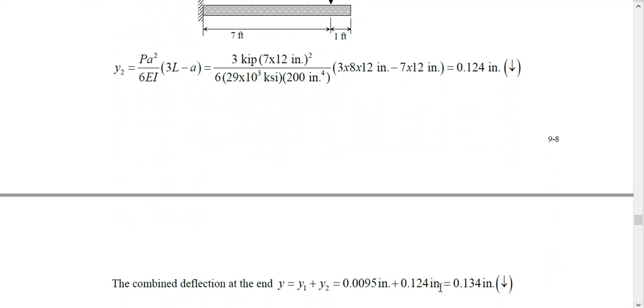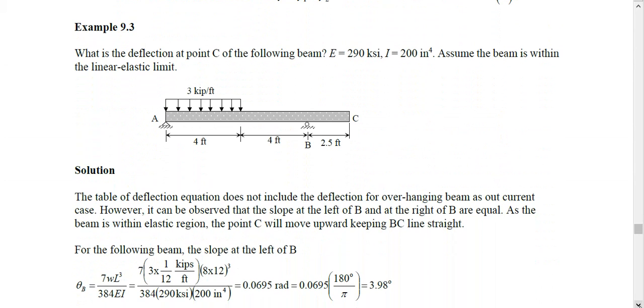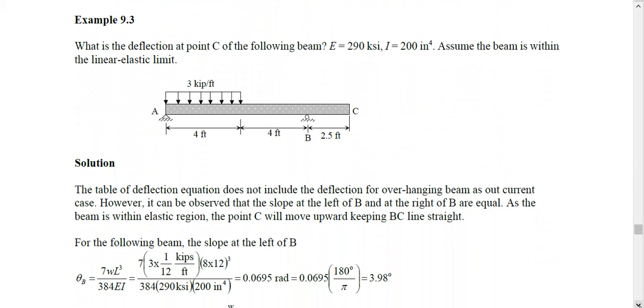Now this is a very basic method. It has a lot of assumptions and simplifications. This may not be true for a real beam which is heavily loaded. It's for the linear elastic region. We will see another example here. So you can see my examples are becoming more difficult step by step.